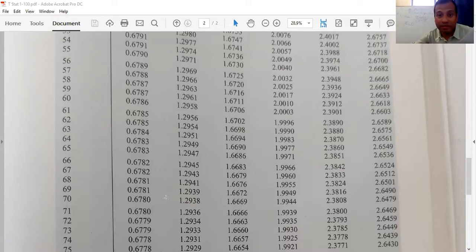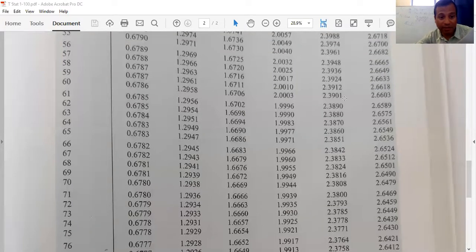So 71 degrees of freedom over here. I have given you two different formula tables for the T-stats. Probably in the exam, I will give you only one, so it's up to you. Even if it is not given, you can use the first table also, and take the approximation. It will be okay.